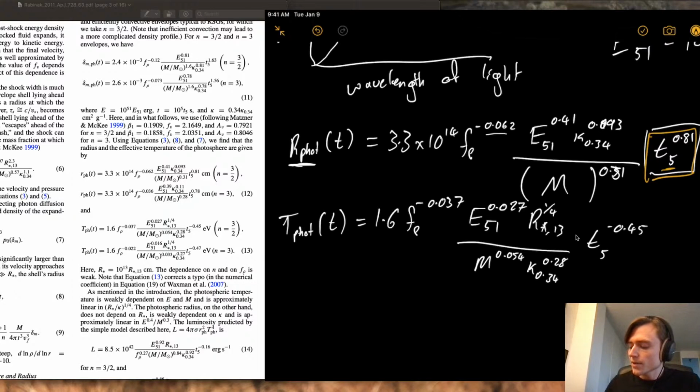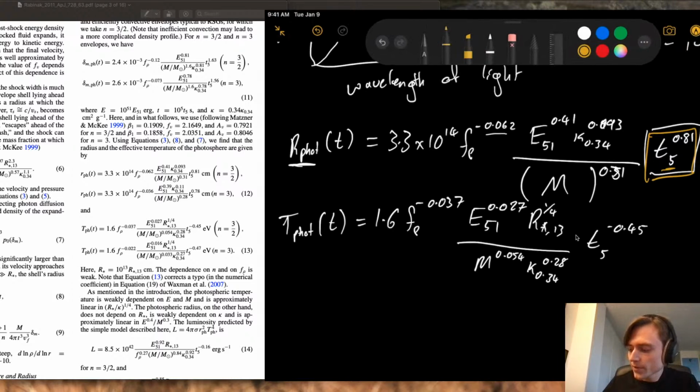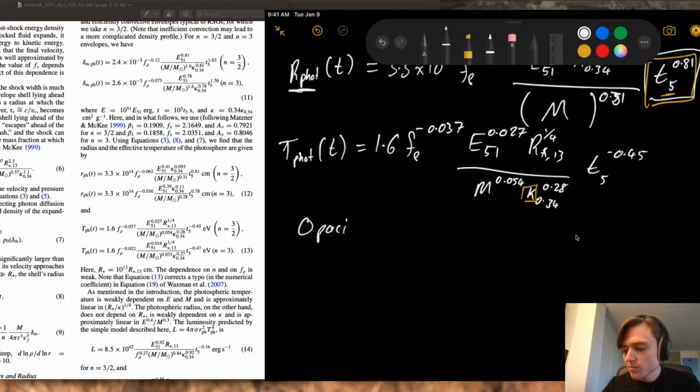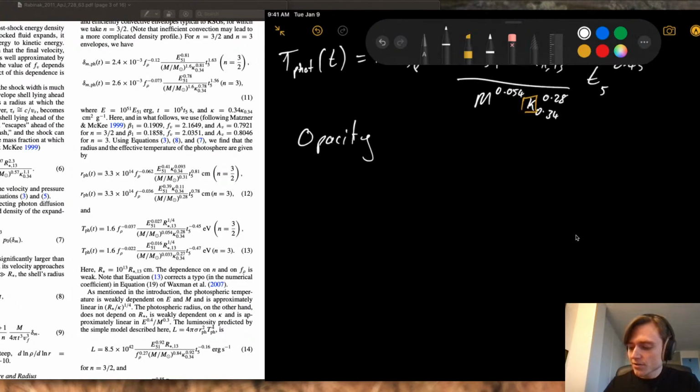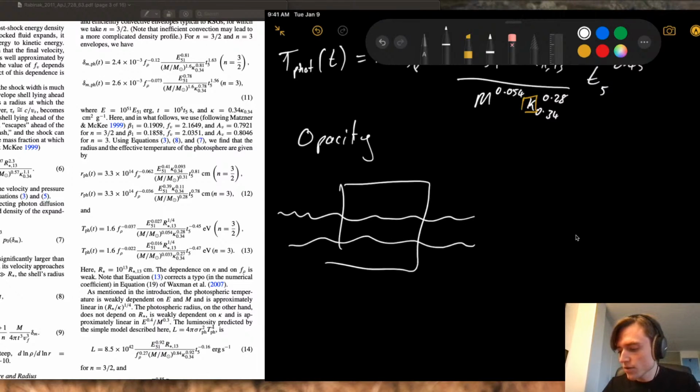Now this little kappa, this strange little K symbol, this one here, that is a measure of the opacity. So the opacity is kind of complicated, but also pretty easy if you don't think about it too much. So something that is completely transparent, like say an imaginary cube, light will travel straight through it and not notice any difference.